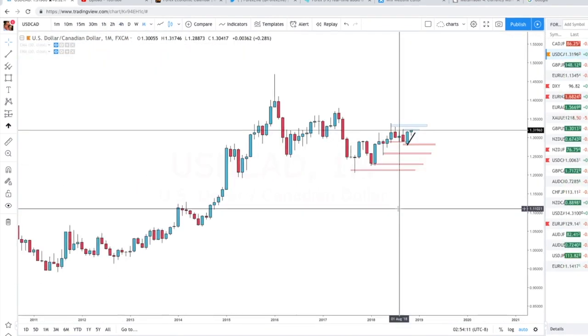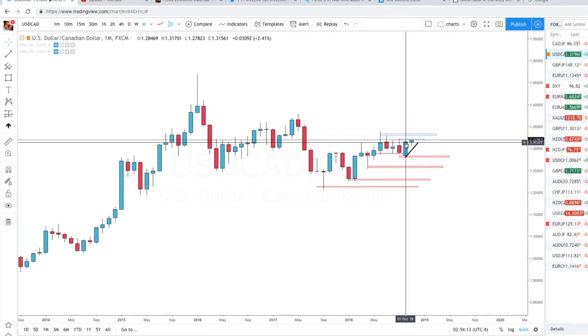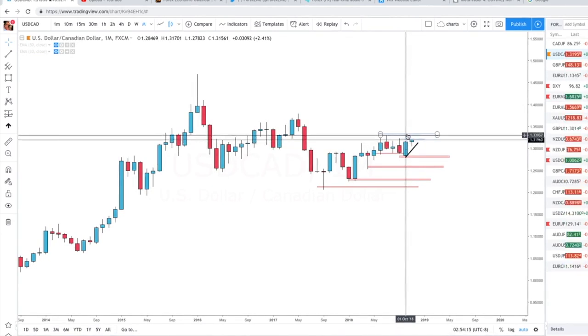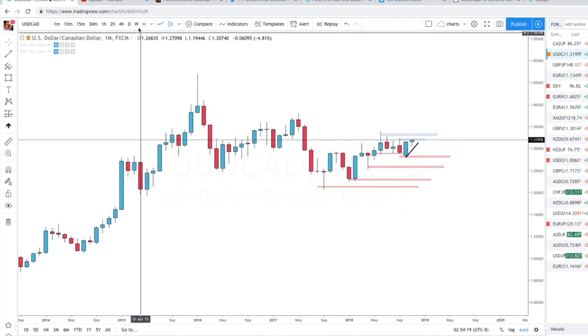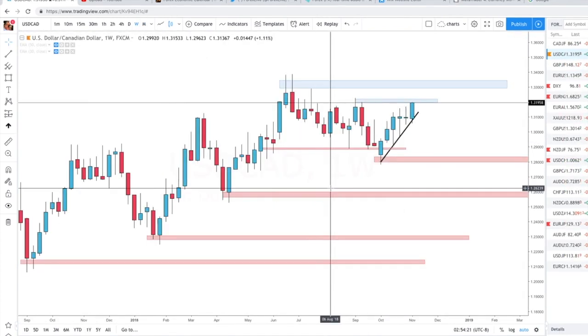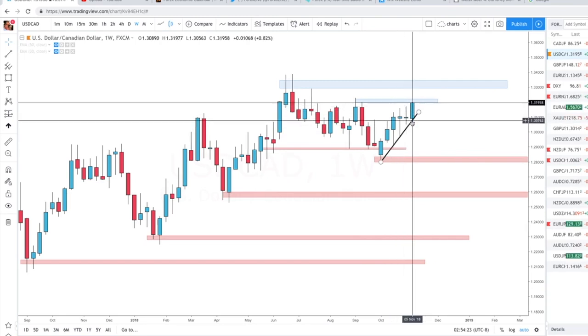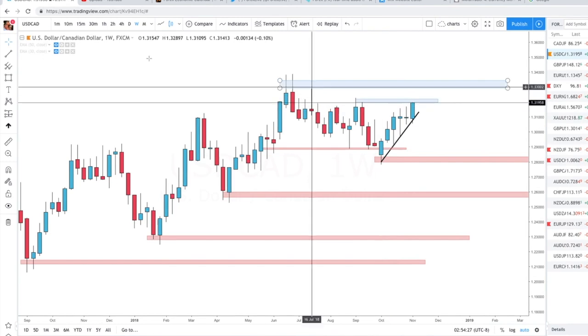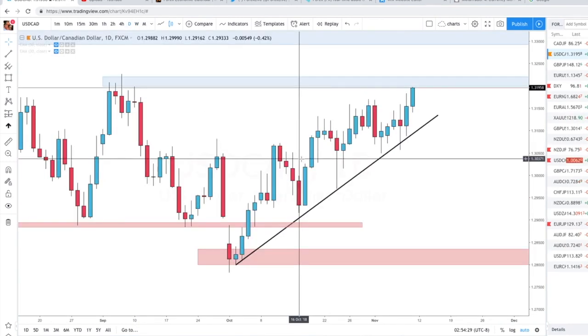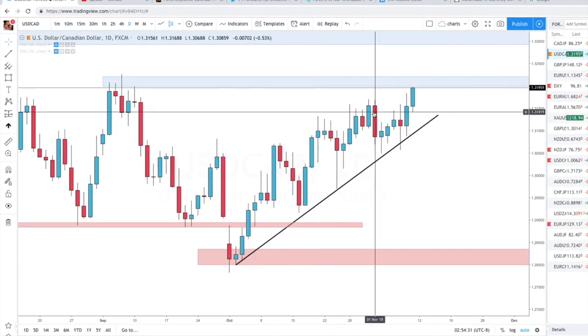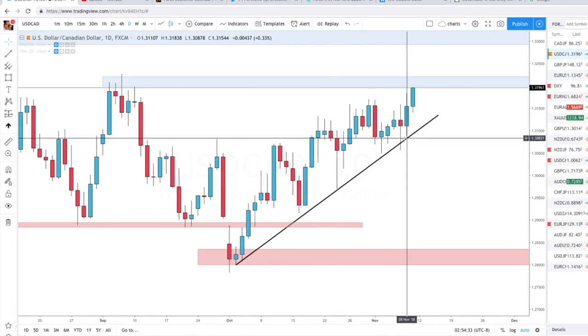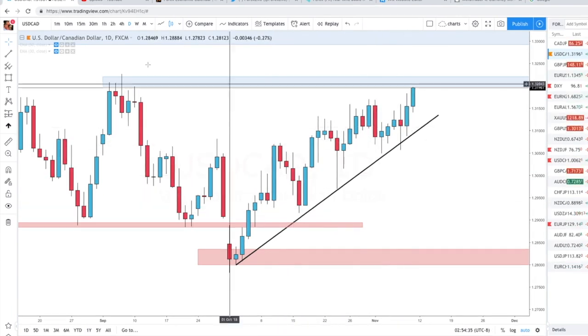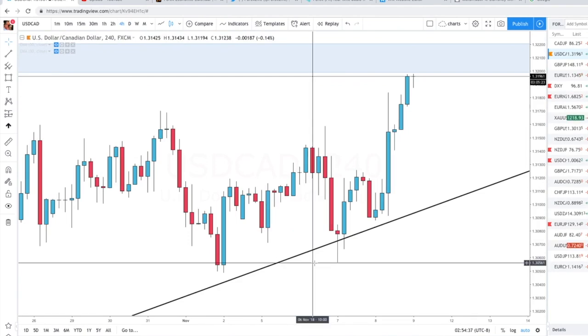So going back to the monthly, we had a bullish close. So we can kind of see that price is trying to reach this resistance. So we want to get an entry on here. So we go down to the weekly. So this is what it looked like, the first month candle, okay? But we want to get an entry now. So we go down to the daily. We could have taken an entry here just because it's been respecting that trend line, but we still want to break it down.